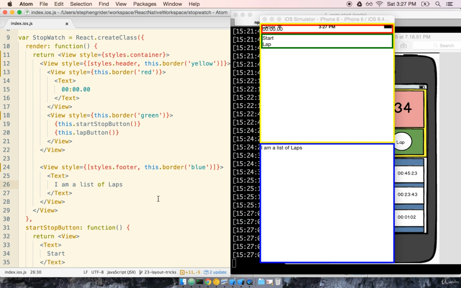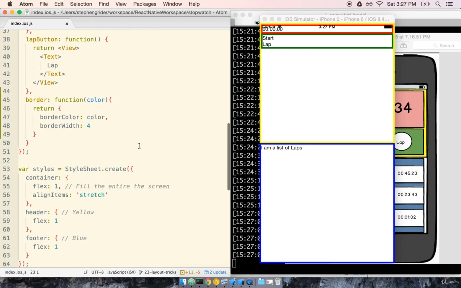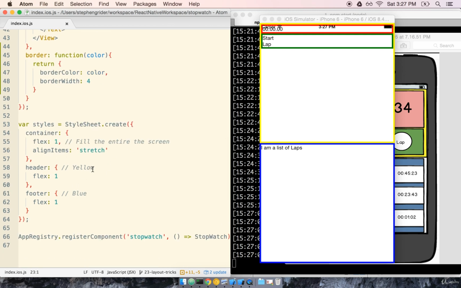Now, it might not seem like it's that useful right now, right? We kind of already knew that the timer was up here. We knew that the button wrapper was green. It was right here, et cetera. But trust me, the first time you go to do a Flexbox layout by yourself, I highly recommend you use this style right here because it can get really confusing really quick. I find one of the most frustrating things about Flexbox is to add styles or additional flex properties to different elements, and then I refresh the simulator and I can't always tell exactly what the difference was or if anything changed at all. So I really highly recommend you give it a shot whenever you do your own layout.